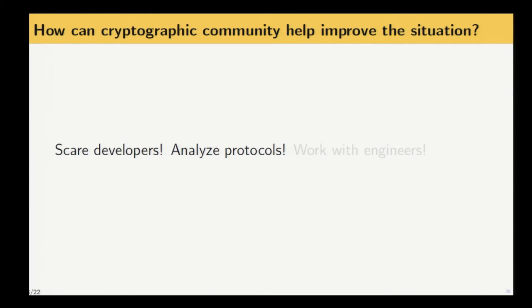As we've seen, prior work didn't analyze all these details. Our approach is to say that we cannot do it alone — as cryptographers, we just deal with the depths of real-world artifacts that creep into protocols over time, so we have to work with engineers. Instead of starting with simple cryptographic assumptions and simple protocols that we know, love, and understand, our approach is to start from the actual real-world artifact — to take a real-world protocol that implements the standard and interoperates with other implementations, then analyze it and look at which assumptions it actually relies on. It's a form of reverse engineering of the actual assumptions behind TLS.